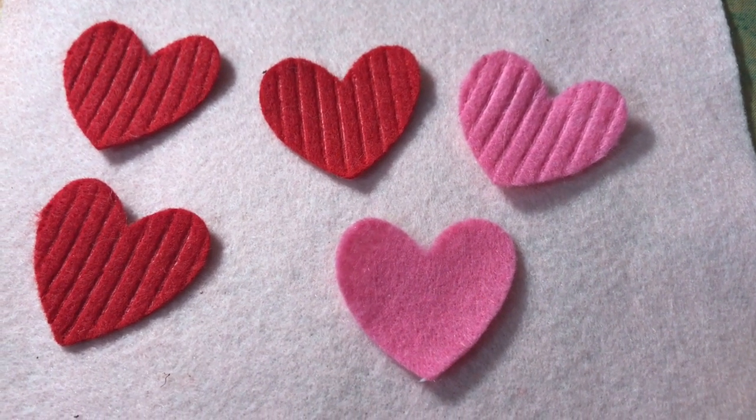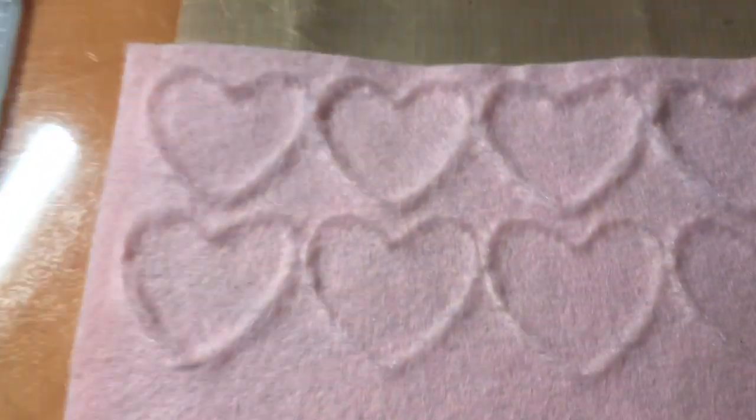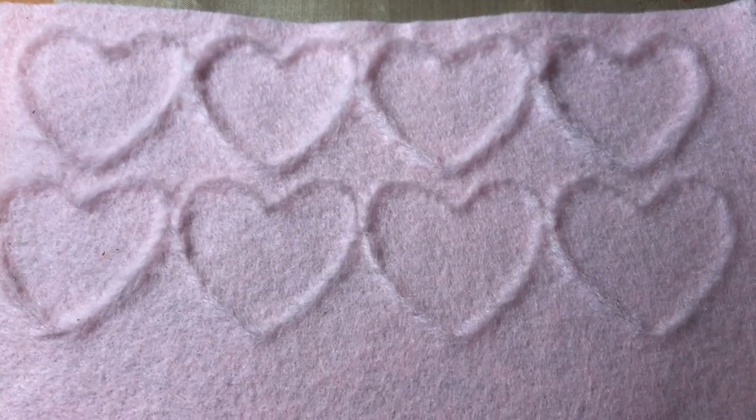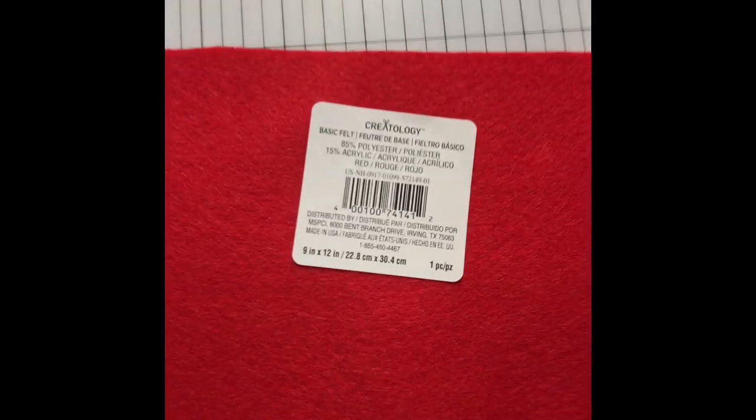This is Jen, and today I'm going to give you some advice on what to do and what not to do when you're using your Cricut to cut out some fabric. So I picked up some felt. I have 3 different colors, and it's just your regular felt, this one's from Michael's, Creatology.